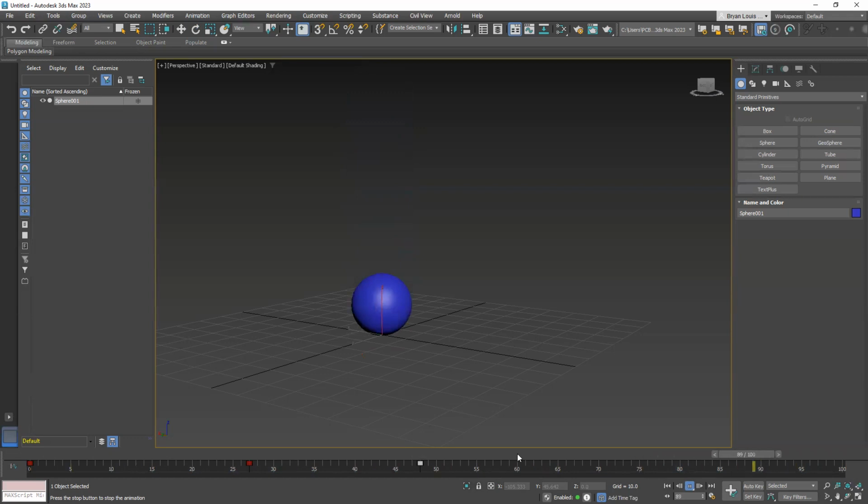Tapos paulit-ulit lang natin yan. Tingnan lang natin if it looks okay, no? So I think that should be okay naman for now. We can make any changes we want later on, no? So gawin natin siguro one more frame less. Yan lang natin. Okay. Actually, parang mas maganda yung kanina. So yan, let's put it there. So take note, frame 48.